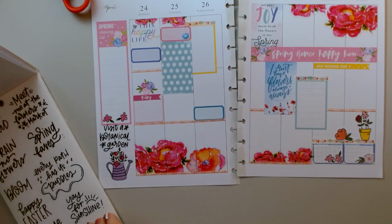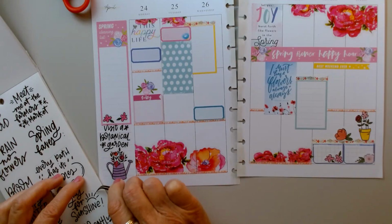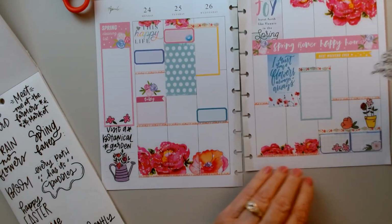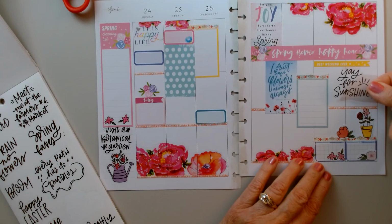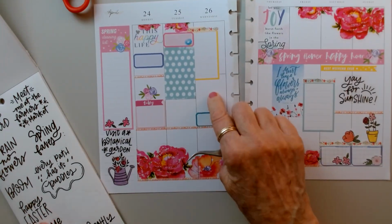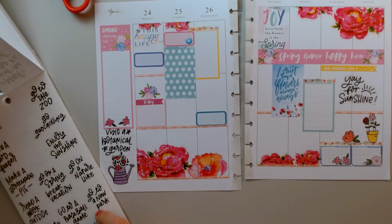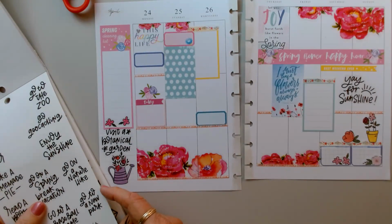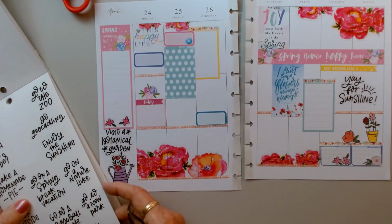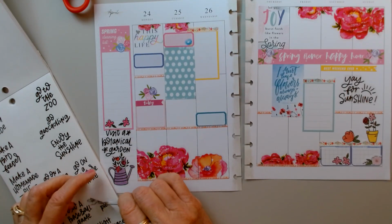Let's see, I think I'm going to bring in another quote. Yay for sunshine. How is that looking? Let's see how that's going to look. Oops. We're going to do yay for sunshine over here. And I do want to put something little. Bloom, I think, is going to be two. Spring faves. Do yoga outside. Go to a new park. I'm going to put that in here because it's little. And I think it'll fit perfect.